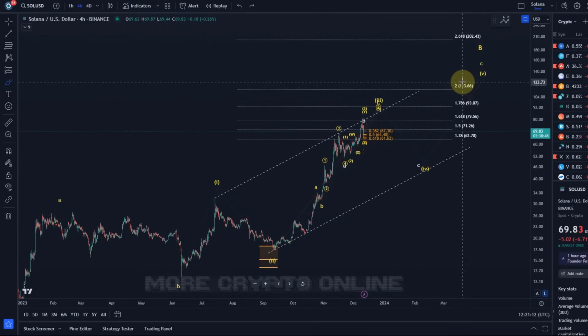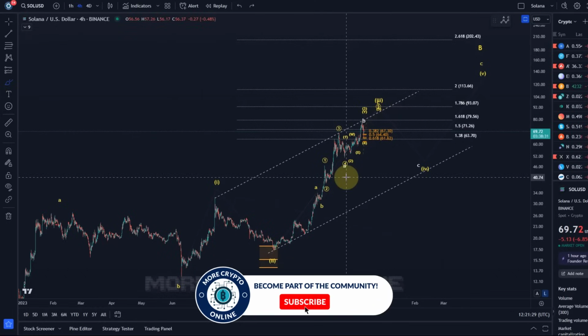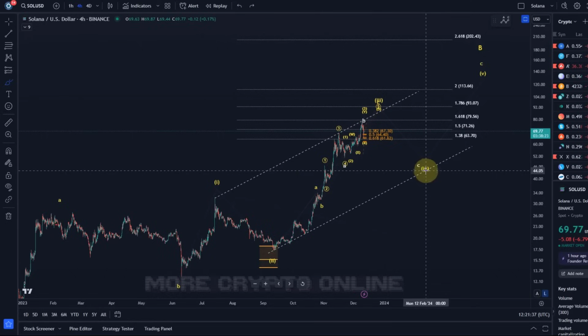Nothing has changed here on this daily, or actually it's a 4-hour chart I show you right now, for many, many weeks. This is still the structure that we have been tracking for weeks, actually possibly even months, okay? That we are here in an ending diagonal. Third waves, especially in diagonals, can easily extend, and we might see that at the moment. It's not entirely clear on the smaller time frame if we are dealing with a B wave in wave 4 already, or if the third wave is still unfolding. That's the uncertainty we have to embrace in the markets, and whether there are some clear levels that need to break that would give us some clarity that the C wave to the downside is unfolding.